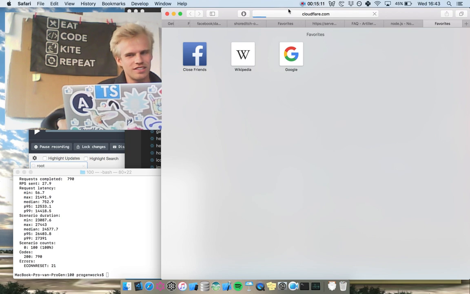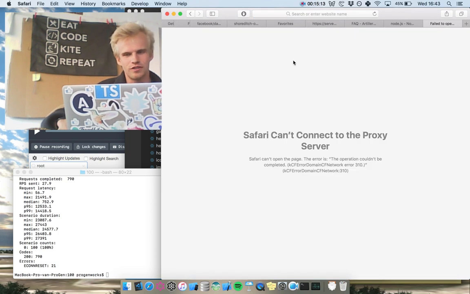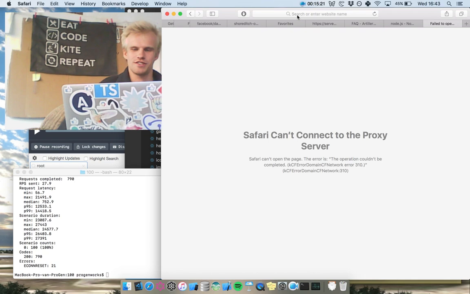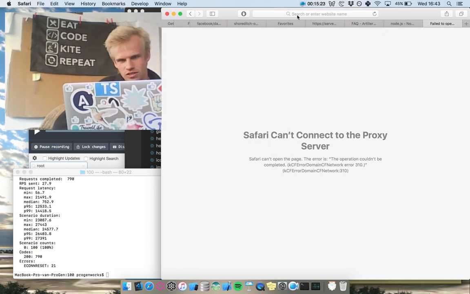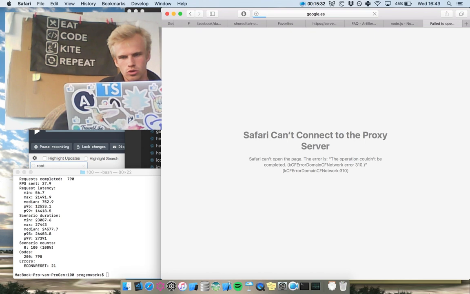And I'm trying to reach Cloudflare from the same IP address. And it could very well be that Cloudflare now thinks I'm a DDoSer because I'm sending so many requests. And that's a problem because I can't reach Cloudflare right now. Let's see if Google still works.